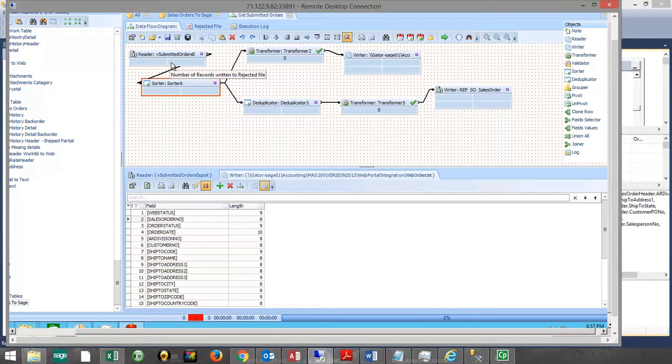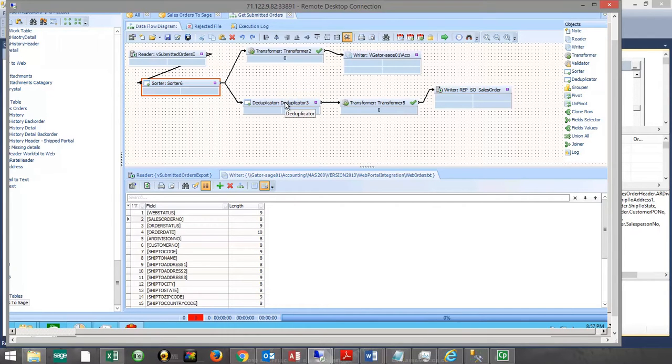Now that's all good, but we need to update the sales order header so we don't keep taking the same sales order and writing it out to our text file. So simultaneously, right after the sorter, I dedupe the records.